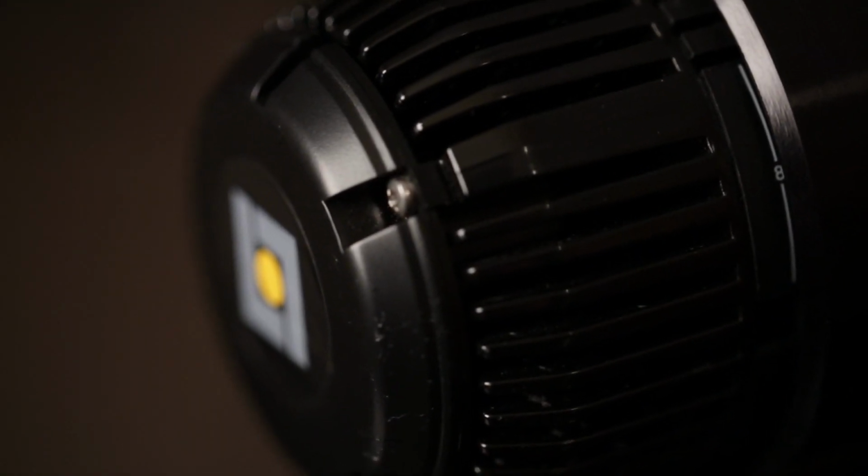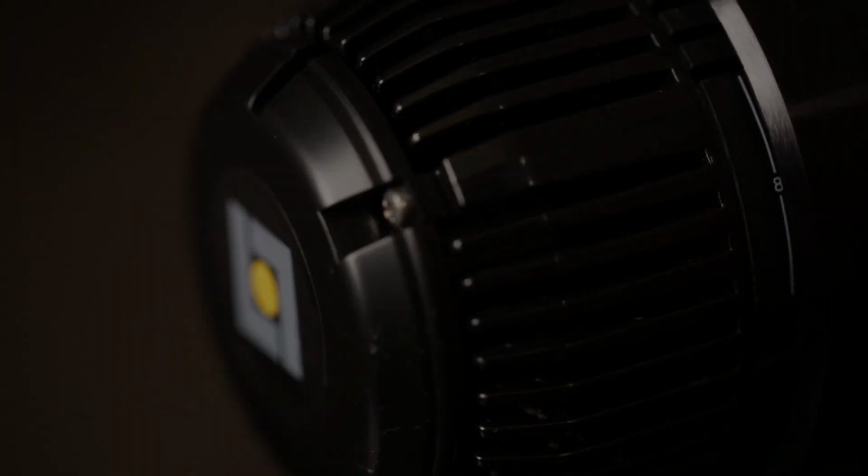If you are using the light for video, then it is worth mentioning that the light does have an internal fan that turns on whenever you power on the light. Now the fan is definitely quiet enough for most uses, but if you need pure silence on set, you might want to test it out before purchasing. We measured the fan at around 5 decibels when tested from a 1-foot distance, which is very quiet, but it still can be heard. The only thing that we can really criticize about the GL-1 is the overall price point.